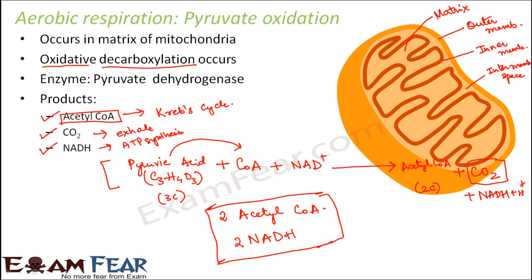Now if you see one thing, when we started our discussion on respiration, we started with glucose, which was a 6-carbon compound. But now we have arrived at a compound, acetyl coenzyme A, which is a 2-carbon compound. So you see, gradually the glucose is getting oxidized. And you will see that in the later steps, this 2-carbon compound will gradually get decarboxylated multiple times, and finally it will give only CO2.